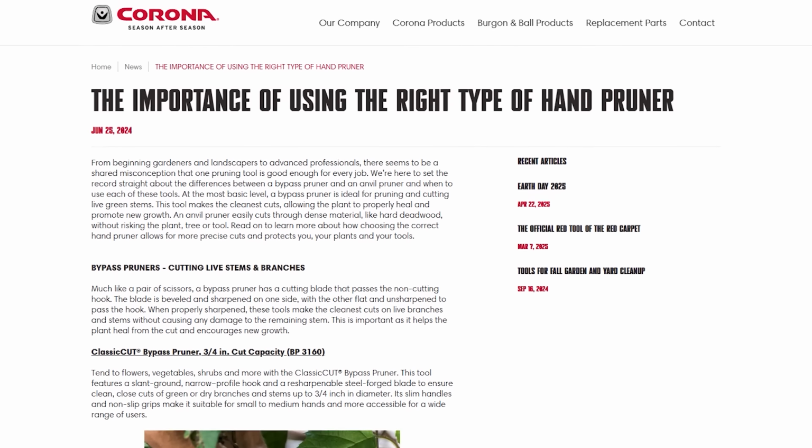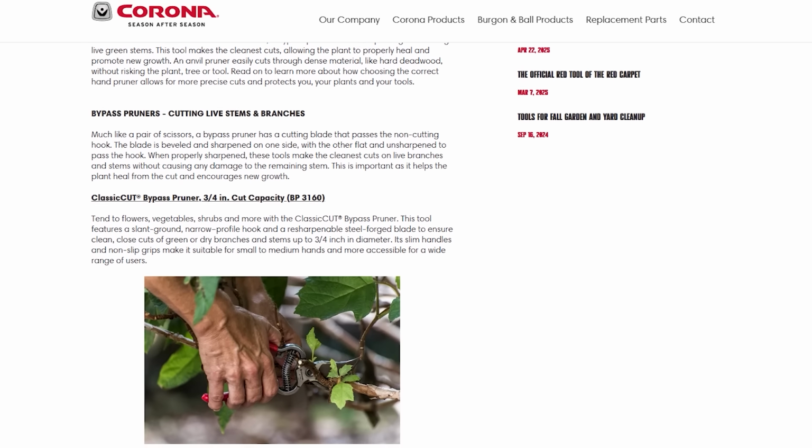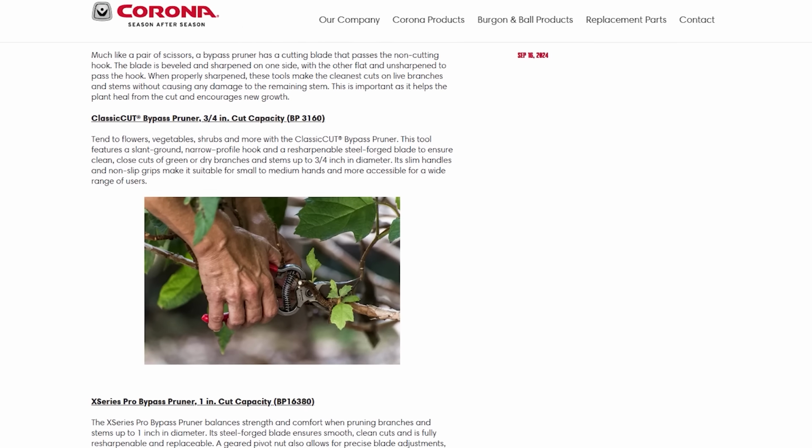That's why you picked a weeping plant in the first place, isn't it? Mm-hmm. So my just don't do it for pruning. I'm going to say anvil pruners. Ooh. I could go a lot of different directions here, and I've already gone to the plant that you shouldn't prune, which is bigleaf hydrangeas. But I'm going to say anvil pruners.